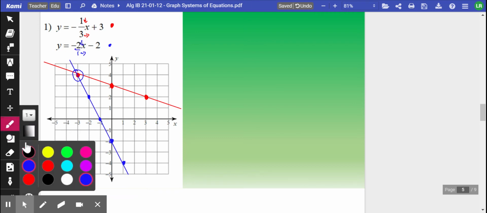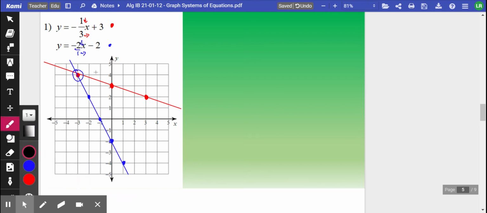And then I need to name what this data point is. Remember, it is x comma y. So x first, y second. So negative 3, and then y, it's positive 4. And that would be my final answer. You will have to name that data point on your homework. There's actually a spot for it on Alex.